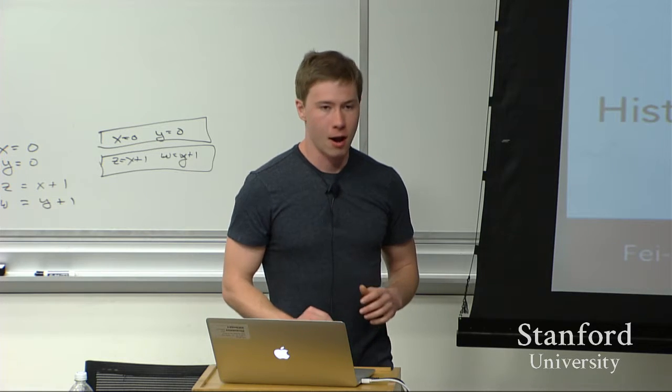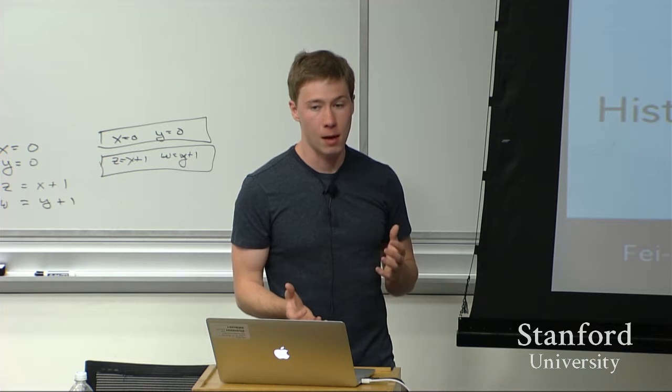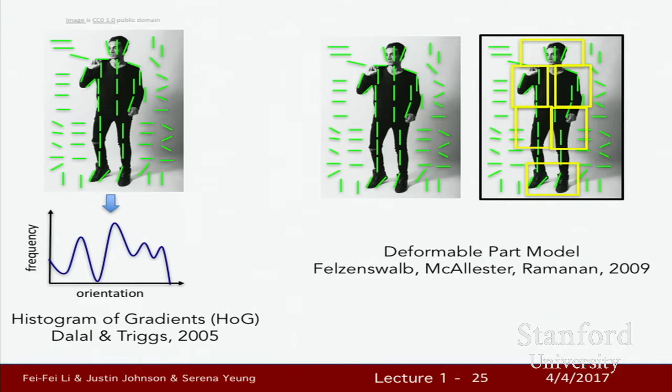Another work from around this era is this idea of histograms of oriented gradients, which was another of these feature descriptors which was developed for detecting objects in images. Building on this was the deformable parts model, which got used for object detection a lot at the time. And this actually harkens back to this pictorial structures model that we saw from the 70s, where now we have this concept of a person being represented by this overall template of gradients, as well as little tiny templates for the arms and the head and the different parts of the object. And these parts are allowed to deform a little bit away from their canonical positions. And they use what's called a latent SVM formulation. I don't want to get into the details here, to actually learn this thing and recognize it in images.